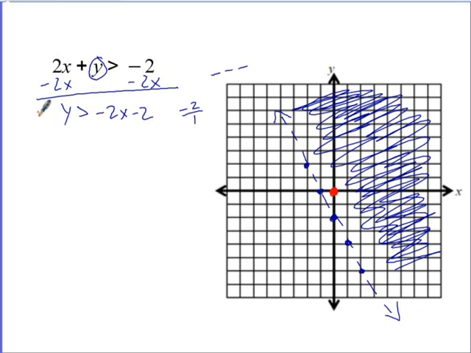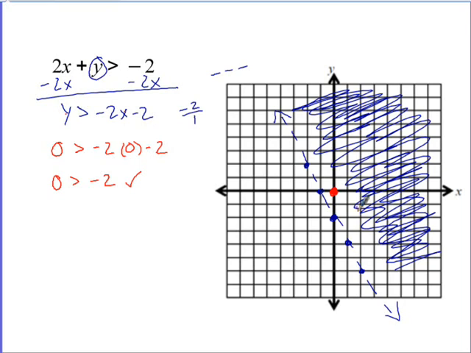If I plug 0, 0 in, it would be 0 for y and 0 for x. So I would have 0 is greater than negative 2 times 0 minus 2. If I simplify this, 0, 0 is in my shaded solution, so it should give me a true statement. So 0 has to be greater than negative 2 times 0, which is 0, and 0 minus 2 is negative 2. Is 0 greater than negative 2? Yes, I got a true statement, so I shaded the right way.